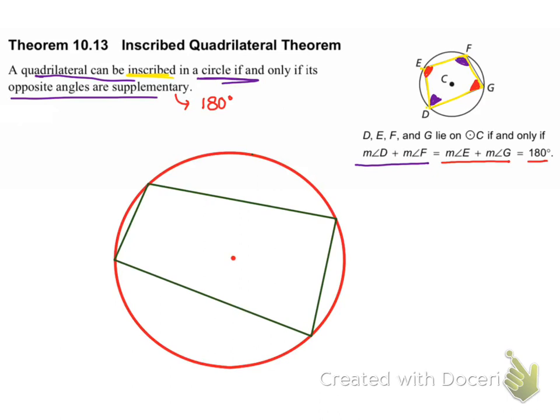No matter how the quadrilateral looks, whenever you add the opposite angles of a quadrilateral, keep in mind it's about a quadrilateral, meaning a polygon having four sides. It's not applicable to any other. Here it should be a quadrilateral, and then it has to be inscribed. It should touch all four vertices to the circle.